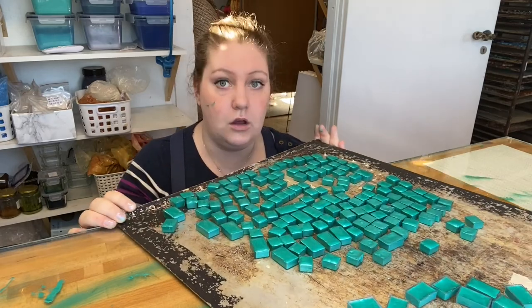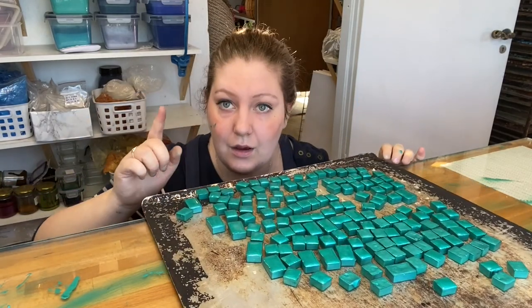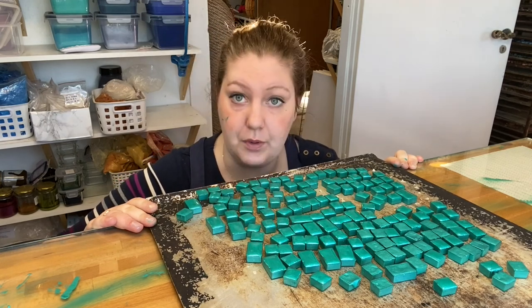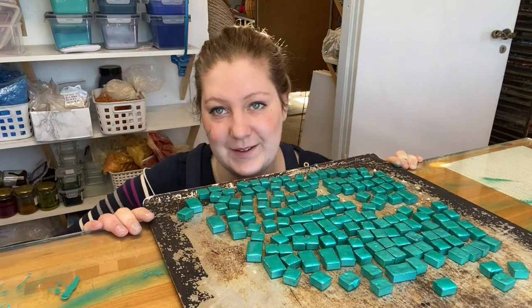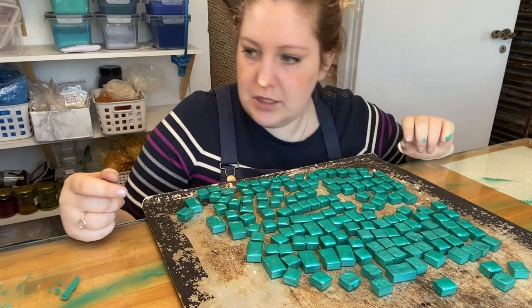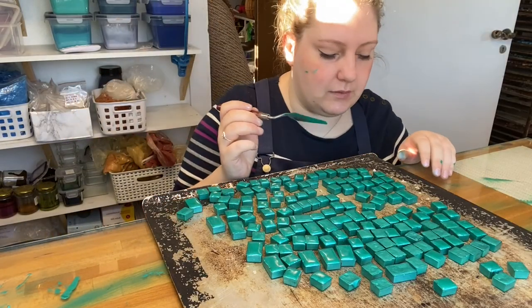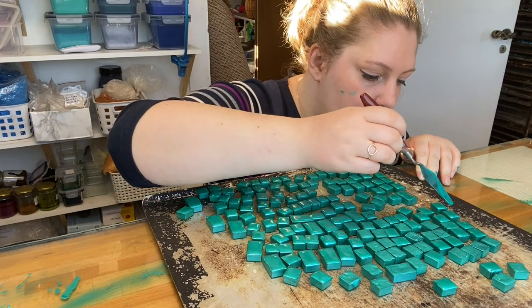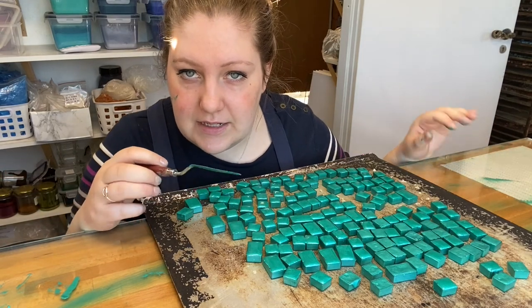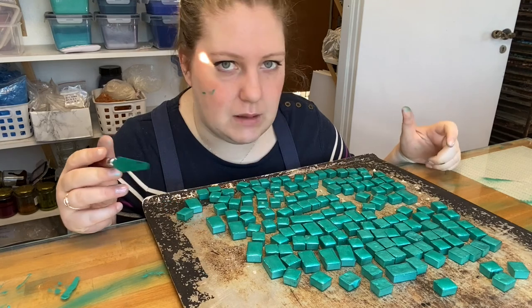Now we have filled up all of the first pours and also made a few brand new ones. What we're going to do is keep a bubble watch - when we see a bubble we need to pop it. You might say I'm being silly, but when you have done this layer and everything is nice and neat and there's a bubble, they will form a crater. I try to make the paint a little bit over so even if there is a bubble there's still enough paint, but it just becomes like a personal vendetta.